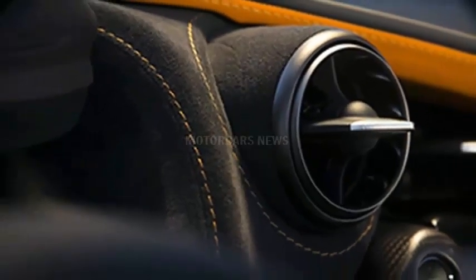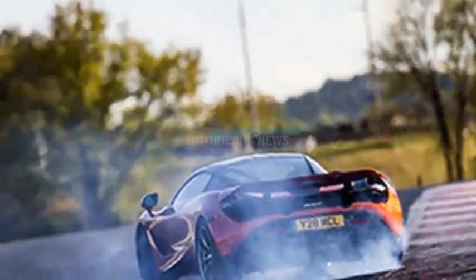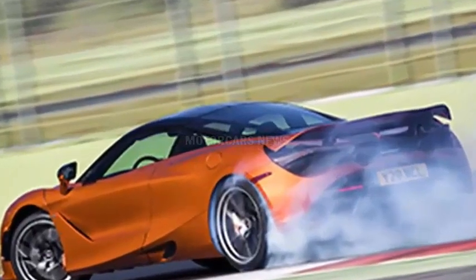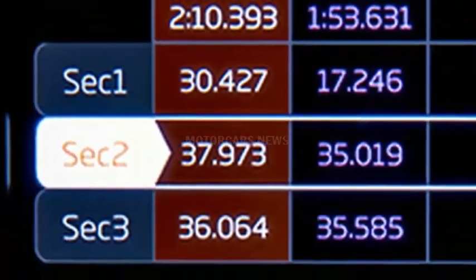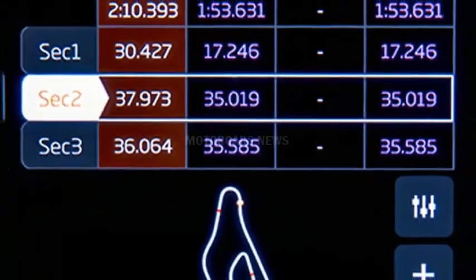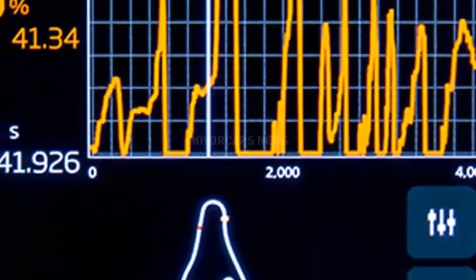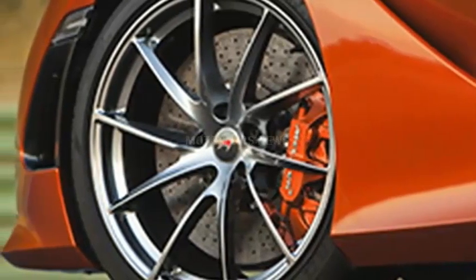And then there are the eye holes. The blacked-out area in the nose houses the daytime running lamp light bar, the headlights, and inlets for more heat exchangers. The motivation was to avoid having more inlets that disrupt airflow or make the styling too fussy. In person, they're fine. Otherwise the 720S is a beauty of sweeping, organic shapes. It makes the previous McLaren cars, which were attractive in their own right, look heavy and dowdy.